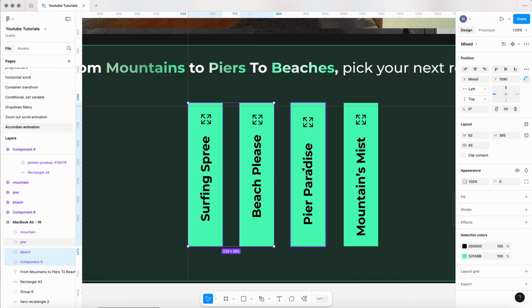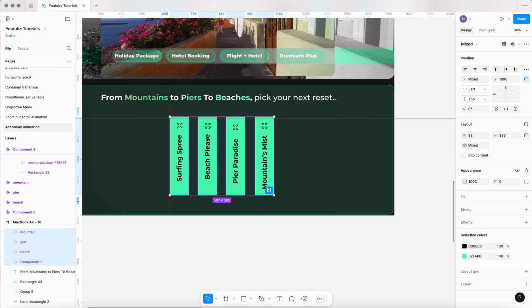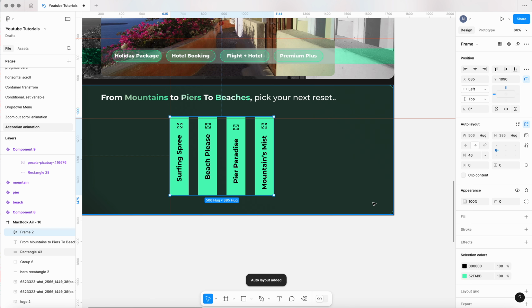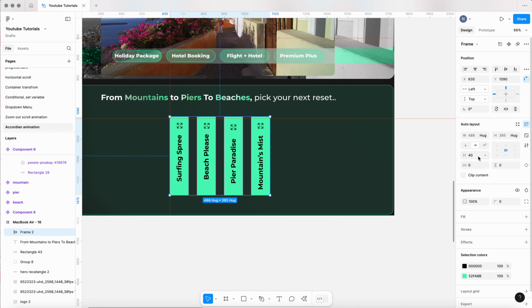Now we select all these 4 instances and we add an auto layout to it. And in the properties panel, make sure it's centrally aligned, because if it's in the other direction, it will be all haphazard. And the distance, we can maybe reduce it a little more, the spacing in between I meant, right? For this one, padding is not really necessary, but it's up to you. You can put a padding or not.